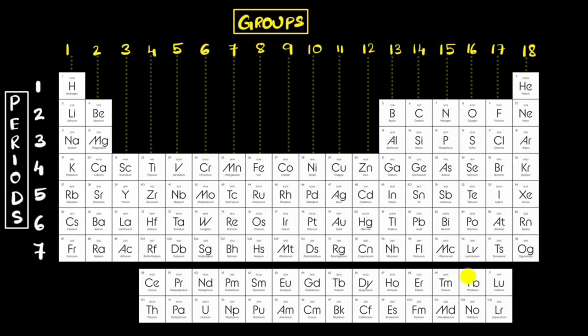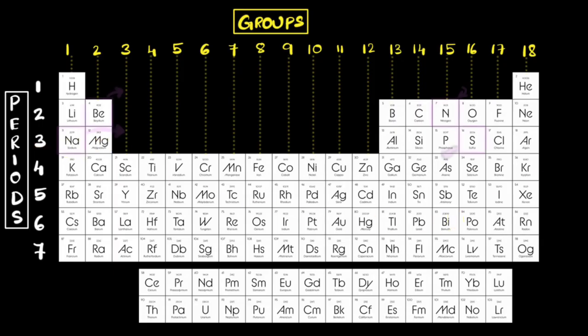Don't worry too much about them, because for now what's important for us is to think about how the periods and the groups help us figure out the electronic configuration. So here's the thing, the period represents the highest energy shell or the valence shell of the elements. For example, hydrogen and helium are in period 1. That means the first shell is their valence shell. That's the highest energy shell. If you look at sodium, for example, it's in period 3. That means the highest energy shell is the third shell, and so on and so forth.